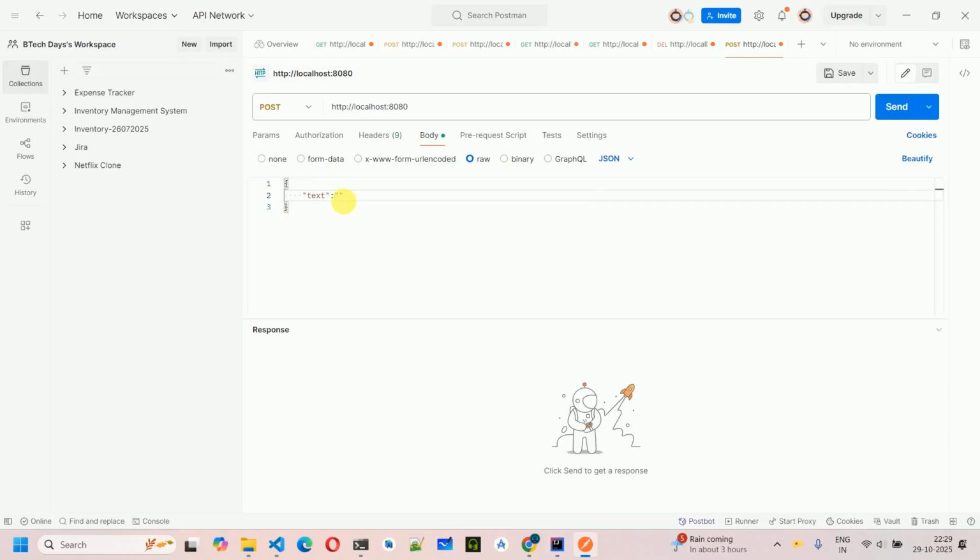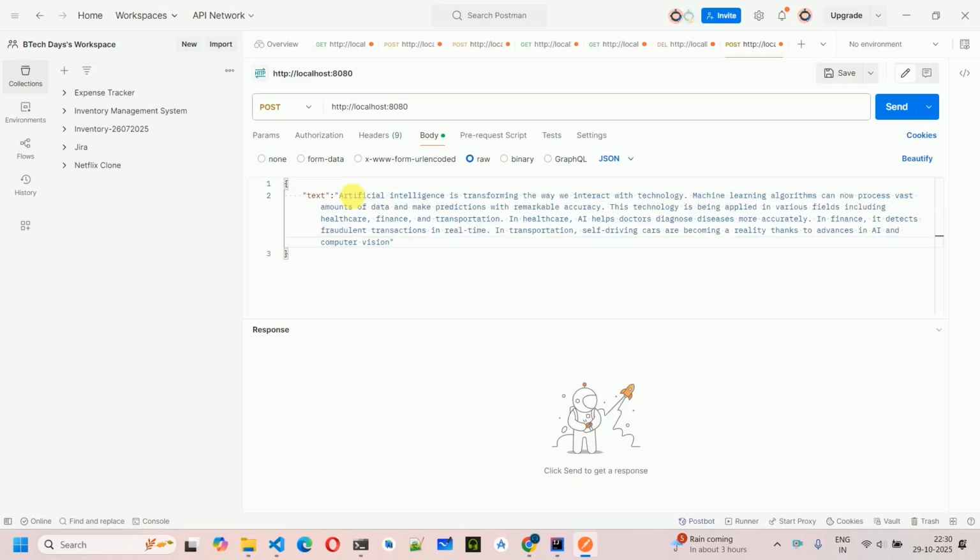And we can pass any item, whatever you want to add. So I'm just going to copy one big text and paste it over here.